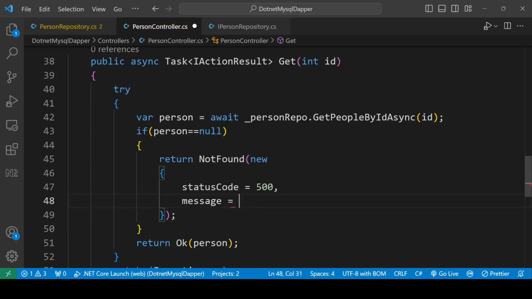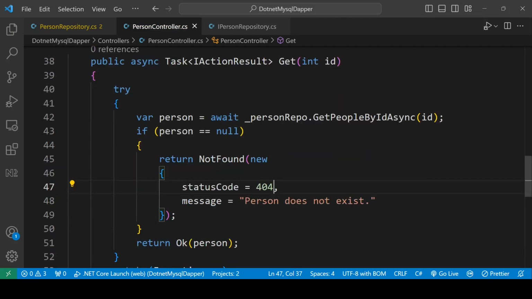And here, person does not exist. That's it. Oops, code should be 404.